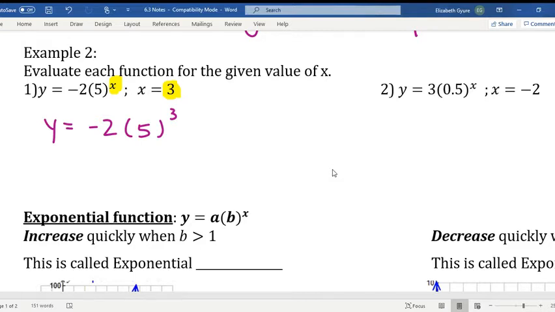Do we see this? Yes or no, ladies and gentlemen? Okay. Annalise and Hayden tell me that they see it. What about the people who do not have their cameras on? Do we see how to do an exponent in this calculator? Okay, perfect. Okay, so that's that part.